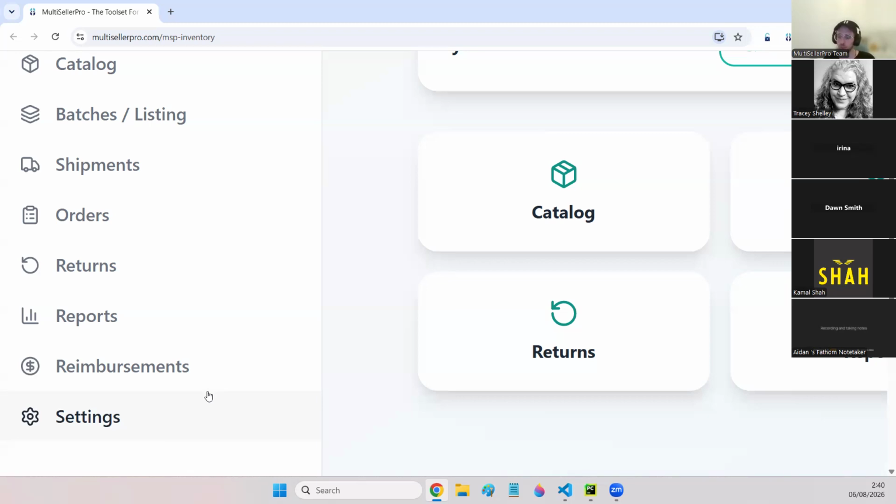For the AIP, from tomorrow we are going to finalize this update. I assume it will take a week or two, and this update for AIP will be huge. If you were in our last webinar yesterday, we talked about MIP 2.0. We will call it MIP 2.0 for AIP. We made stuff very user-friendly and simple. You have reports, you have all the details that you need. I assume it will take a week or two until it is live for the AIP update. The last MSP inventory update by tomorrow, and Amazon by October.